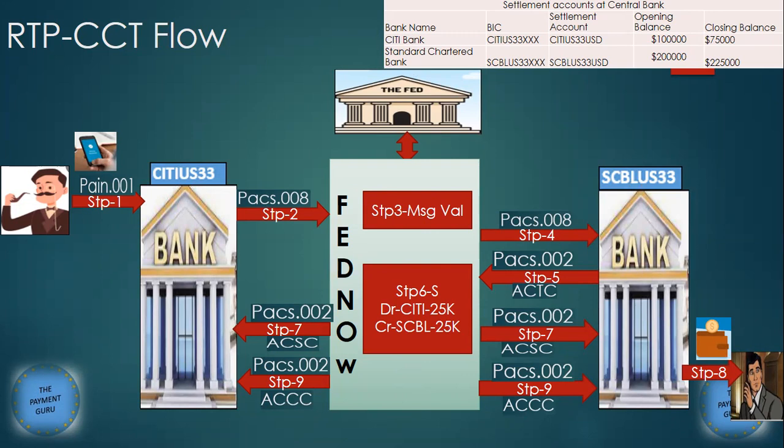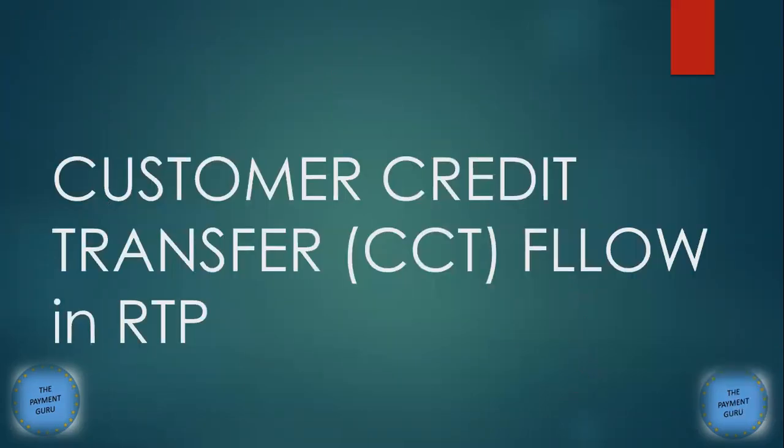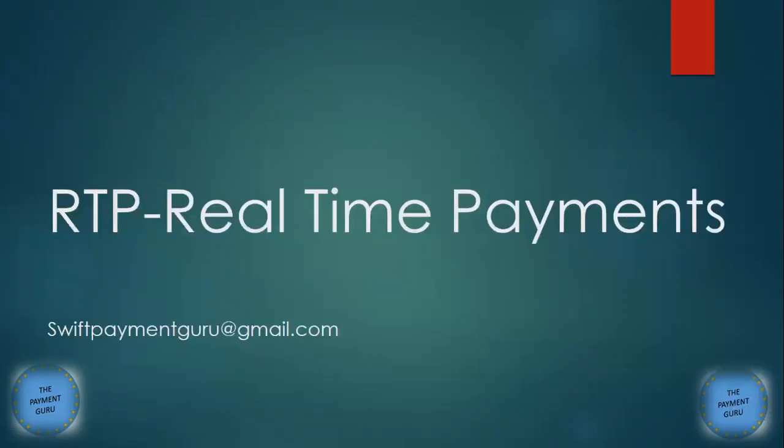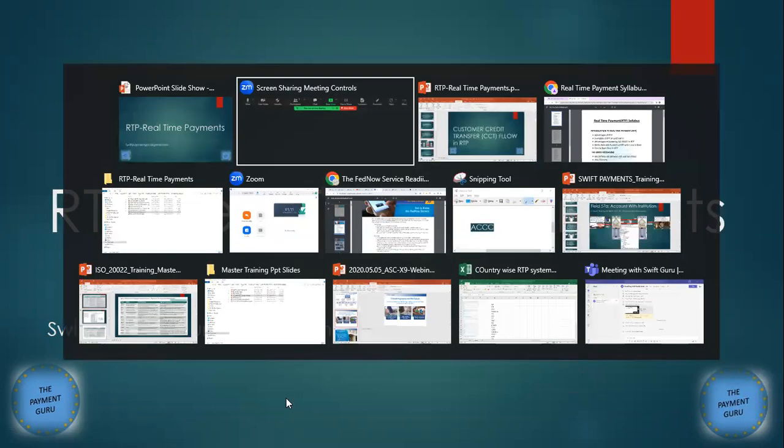There are many business use cases of this real-time payment system, regardless of whether it be FedNow, UPI, or any of the real-time payment systems around the world. If you want to learn about real-time payments, business use cases, different flows, scenarios, and the messages used here, all of it you can learn from our payments course, which is about real-time payments. You can reach out to us by dropping us an email at swiftpaymentguru@gmail.com.